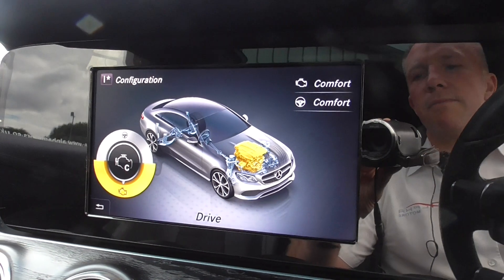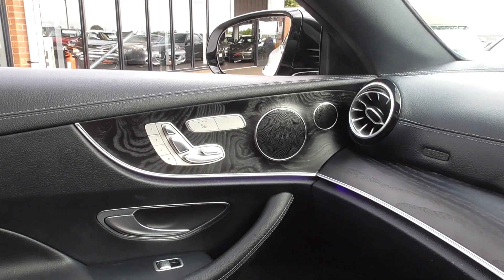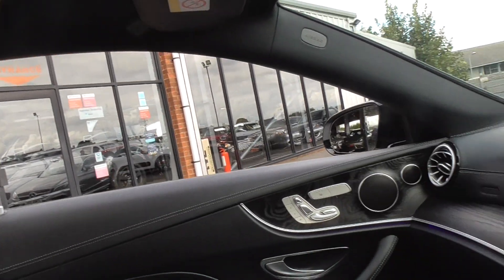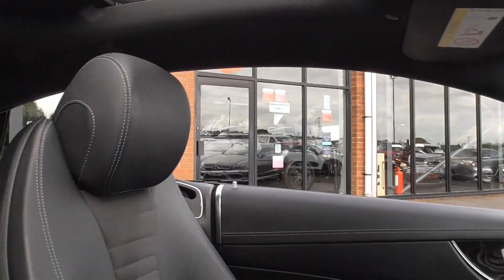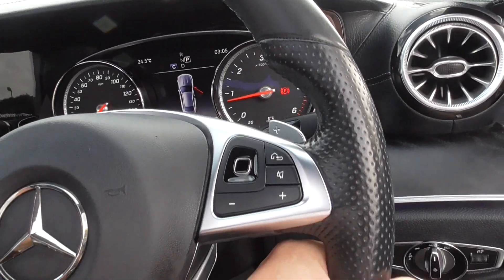If I select reverse gear, there's the parking camera with the park lines for guidance. Black ash wood runs throughout, and we've got heated and also memory seat for the passenger, which is in superb outstanding order. The panoramic glass roof will open all the way, so you do get that convertible feel with the roof open.